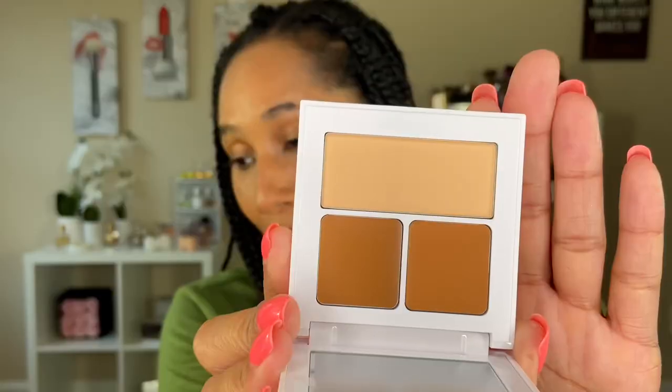In addition to the eyeshadow palettes, I picked up the Prep and Set Concealer Palette. This palette allows you to prime your lids, cancel out redness, but you can also use these two cream shades as actual face concealer shades. There's also a powder you can use to set either your eyelids or your face. This is the shade in Deep — there are two others, one in Light and one in Medium. I also picked up a highlighter.